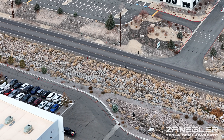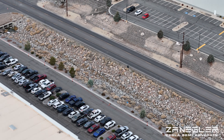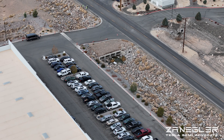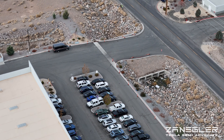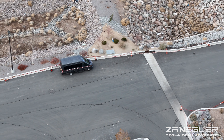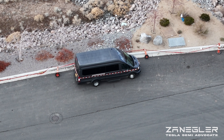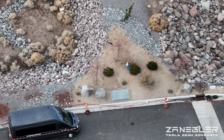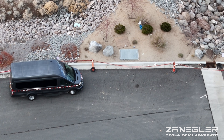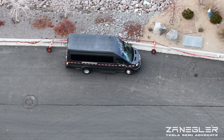Hopefully those will be the new model — the refreshed model — with the only real visible sign being the light bar. And trust me, I am doing everything I can to get some independent drone video of that Tesla Semi, which I know is somewhere in the neighborhood. It's either inside the pilot production building here or it's up at the Giga Semi would be my two strong guesses, and I've got my eyes peeled for any opportunity to see it.